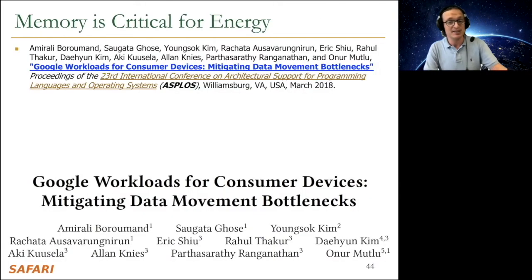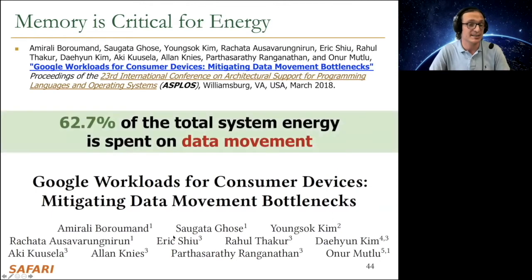We recently did some studies to understand the energy implications of memory access, and this is a study that we've done with Google. We found that the system level implications are not so good. More than 60% of the total system energy executing the workloads that I've shown you earlier, the Chrome browser, TensorFlow Mobile, VP9 encoding and decoding for video, averaged across all of those workloads, is spent on data movement. Again, this doesn't sound good. We're building these computing devices, but more than 60% of the total system energy is spent on just moving the data around. I'm not even talking about the energy spent on storing data, for example.